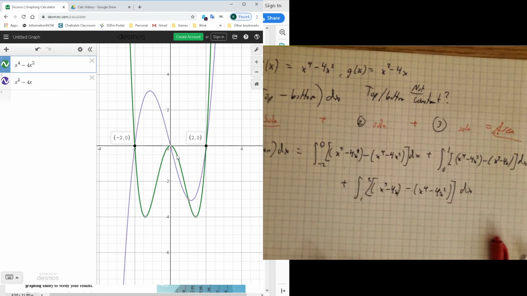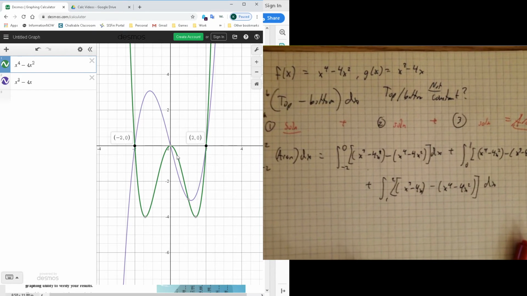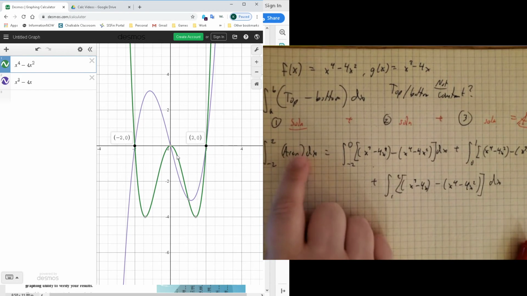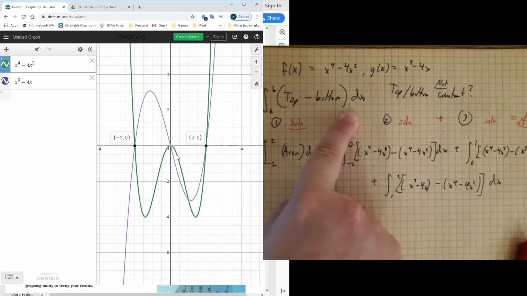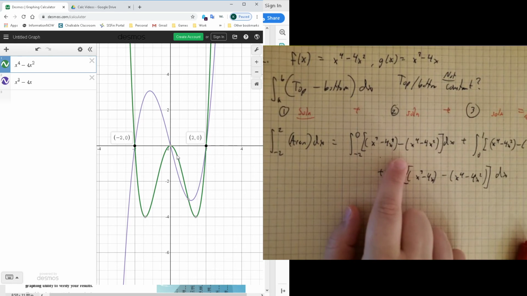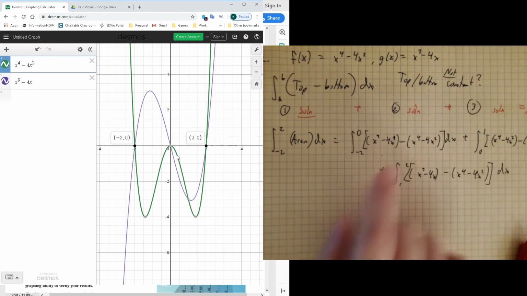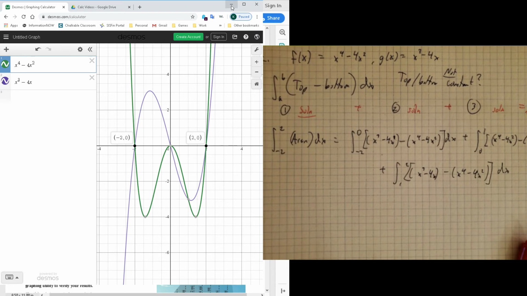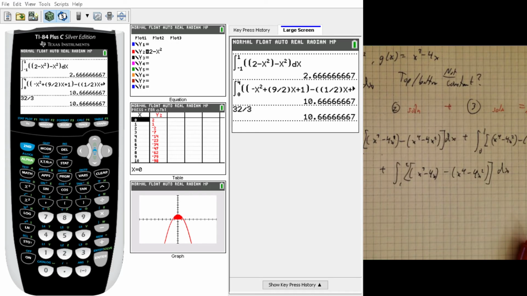It's the only way. And so it becomes really important to be able to see the picture, to see which one's on top and bottom, which is why a graphing calculator can be so very helpful. Now, I'm actually going to use my graphing utility to do all this for me because I'm lazy. But you should do it by hand as well. Extra practice would be to do it by hand, so please make sure you're doing those. But I'm going to take the shortcut.